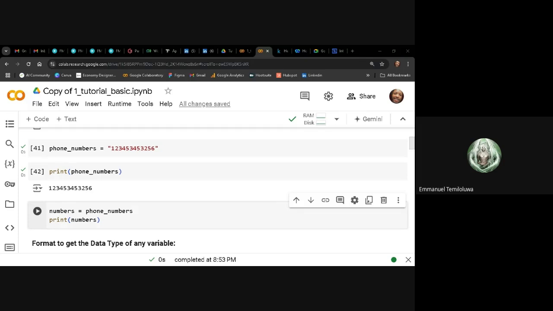Because you've assigned that exact value to the variable phone numbers, and you now assign phone numbers to numbers. So if you print numbers, it's going to read what is inside phone numbers. Yeah, you're almost there, but there's something I'm looking for.